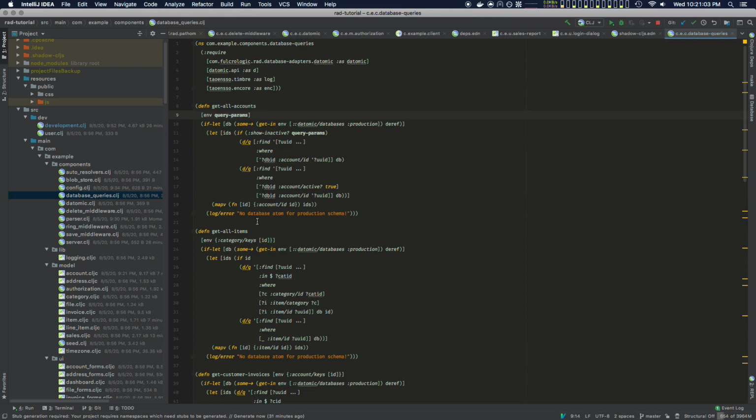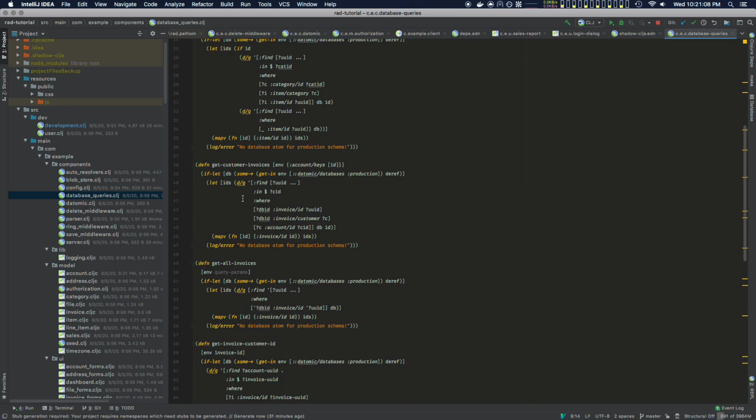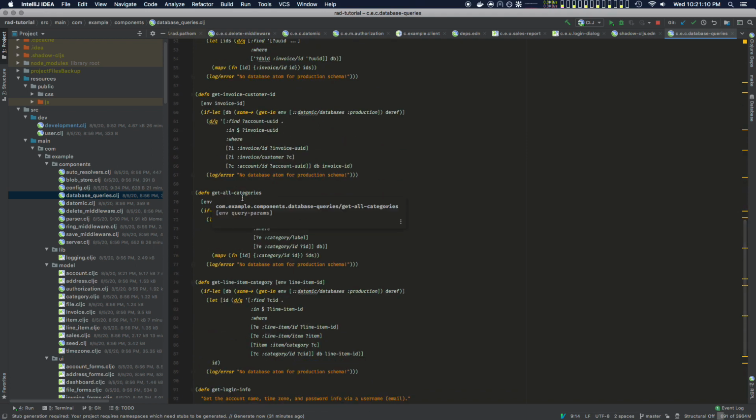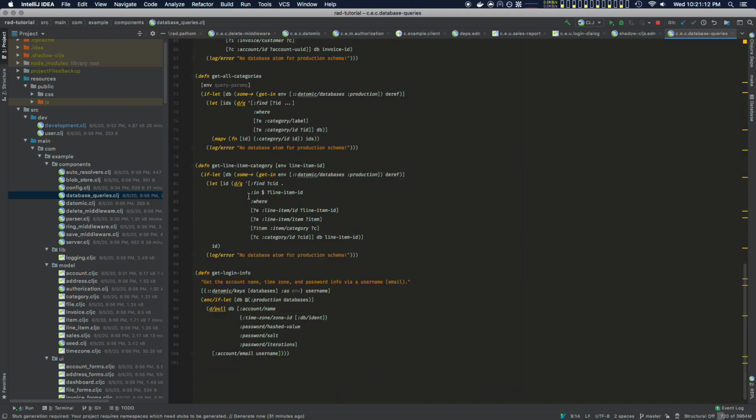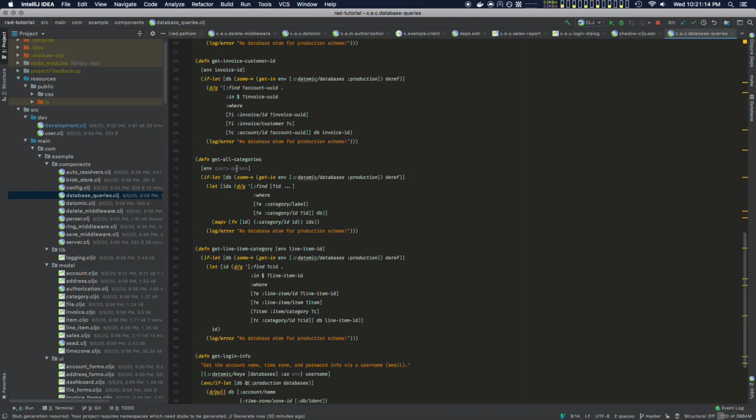In the original demo, there's an SQL version of this and a datomic version of this to pull that into separate source directories, but I just pulled it in here. So like get all categories just does a query on the database looking for things that have a category label and pulls out the category ID and maps that over and gives back a map of those. Not really much to it.